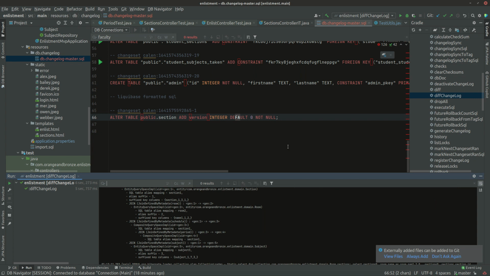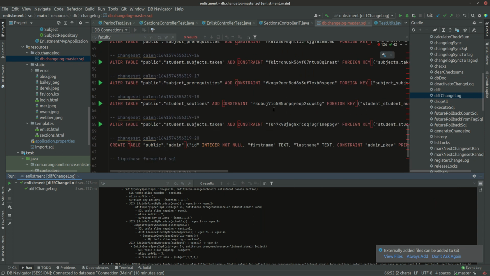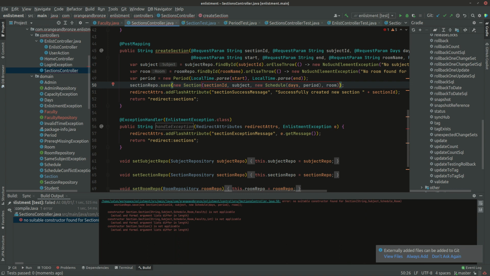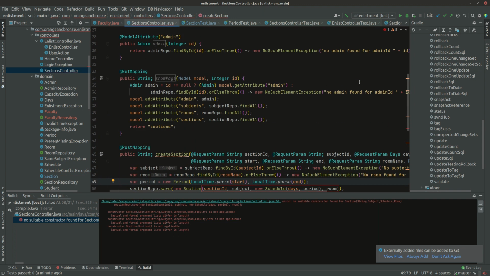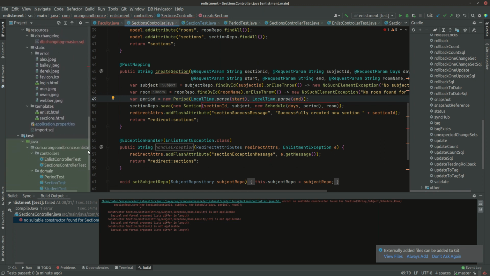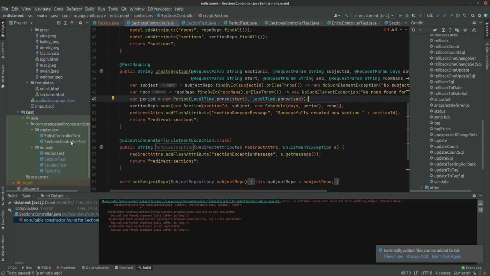Wait, that's not right. Action controller. I need to update section controller, right? So let me update the test first. Section controller test.